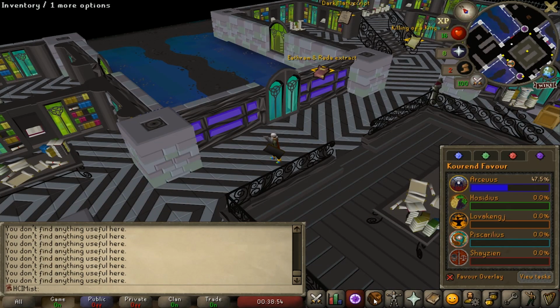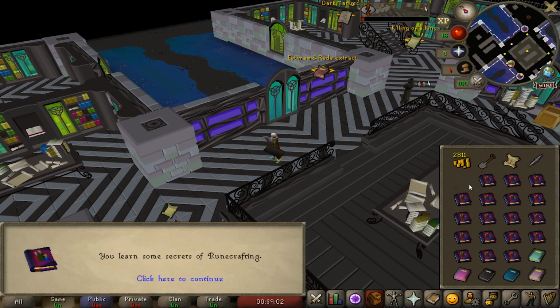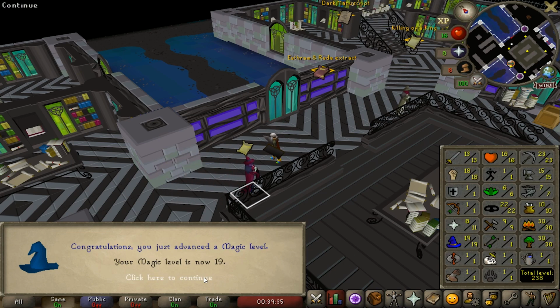Alright, we are currently at 47.5% Arceus favor and our inventory is full of books. So we're just going to use these on rune crafting. Oh, we get 4 XP. Nice. Okay, that's not happening. Let's switch it over to magic. And there we go. We gain 9 levels of magic, bringing our total magic level up to 19.